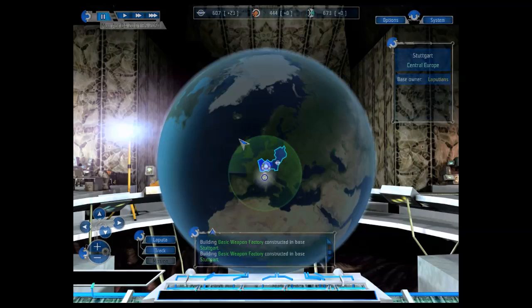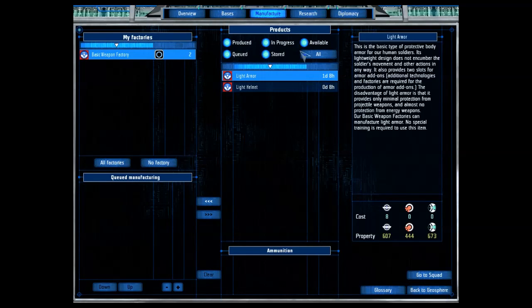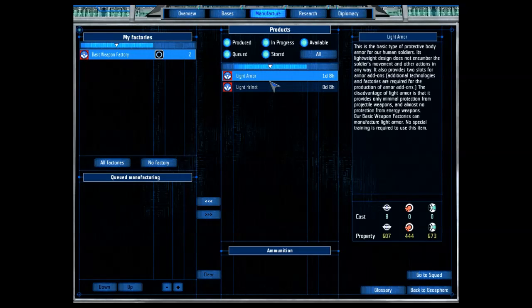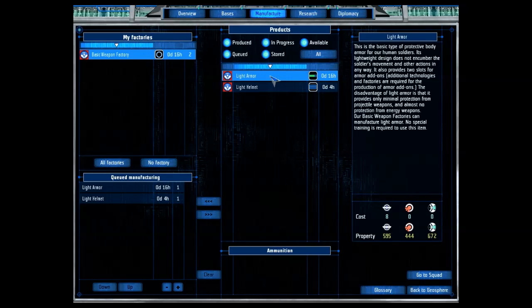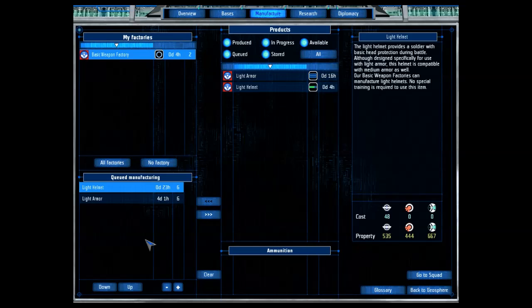Alright, here we go. Base management. Weapons factories are online. You can't really build much at the moment, and you can't research much at the moment because you need that. So what you can do, however, is produce some armor. It takes like 16 hours per piece of armor. Alright, so what you can do then as well is increase the amount of armor you can make. Let's go with 6 for the moment. And I think let's make some helmets first, because helmets are more important.